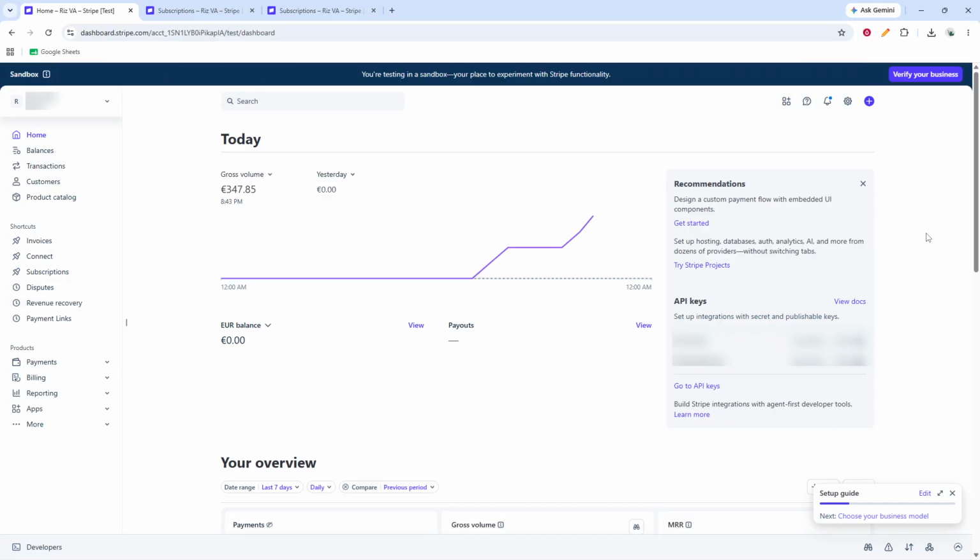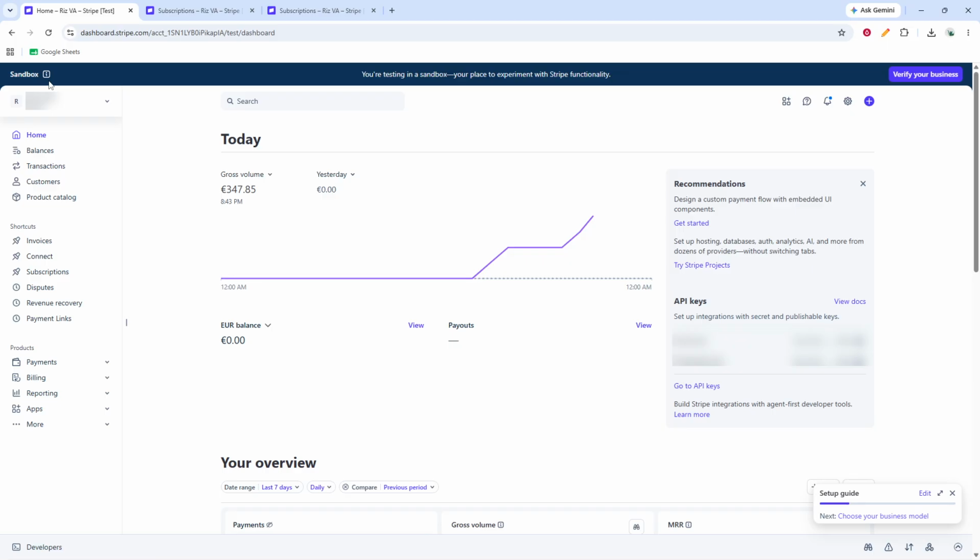If you are doing this for a live customer, make sure you are in the correct environment before you continue. If you are only testing the process, switch to sandbox or test mode so you do not make changes in live data. This is an easy detail to miss, especially if you move between testing and production often.